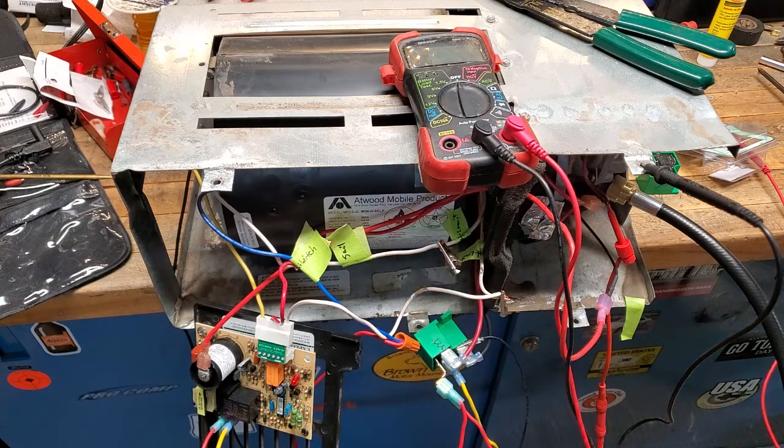To where my family member's at, there's only one guy really locally. And that's the guy that charges $90 just to come out and look at it and tell you, man, bring it into my shop, I'm not working on it here. Okay, well, that's a pretty good gig, right?